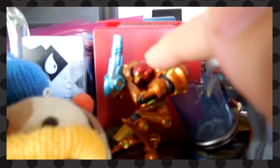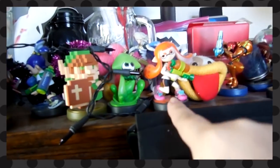My prescription sunglasses are here. Guess I'll go through my amiibos and joke. My Magic the Gathering cards are here because, yeah, I'm a nerd. Some lotion because I dry out. All of my amiibos because I don't have a cool amiibo shelf. I have Bayonetta Player 2. I have Samus. I've got Squishy. I've got Poochie. I've got Squid Girl. And I have the whole Squid Kid set Gen 1.